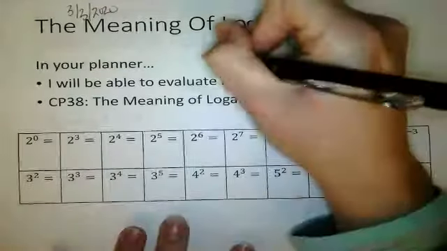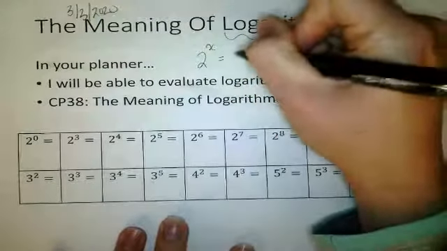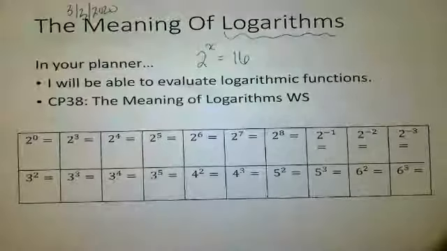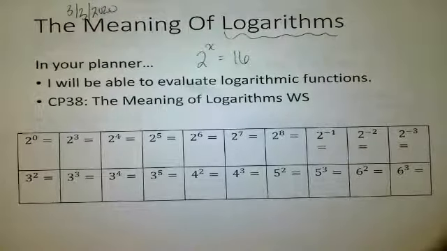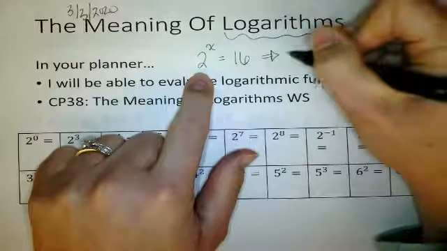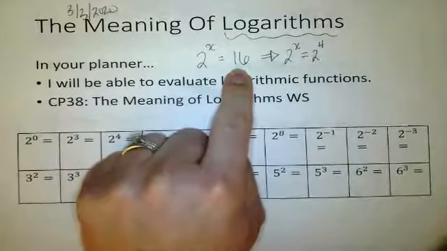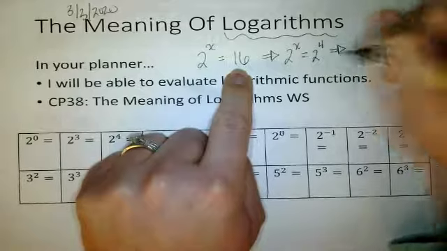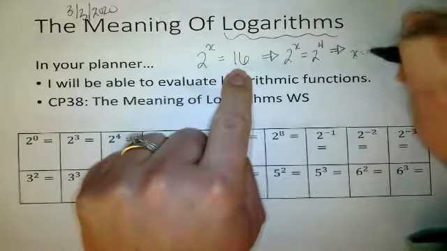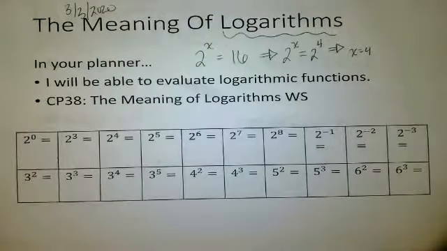In the last unit, we figured out that if I have 2 to the x equals 16, we can solve this equation. We can solve it because we have the one-to-one property. If we make the bases match, 2 to the x would equal 2 to the 4th. So x is 4. When the bases match, our exponents must match. That makes perfectly logical sense. Well, that works some of the time. Actually, it works almost never.